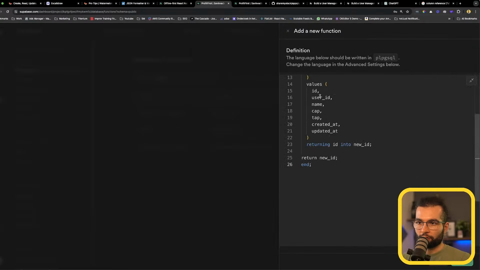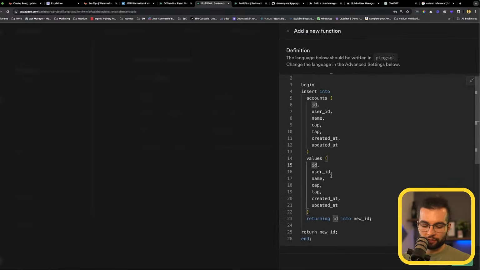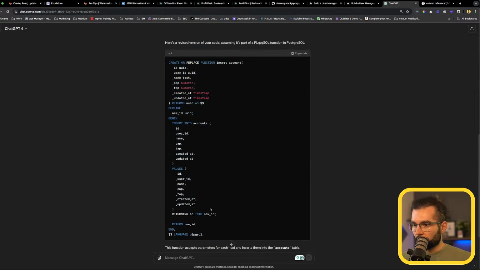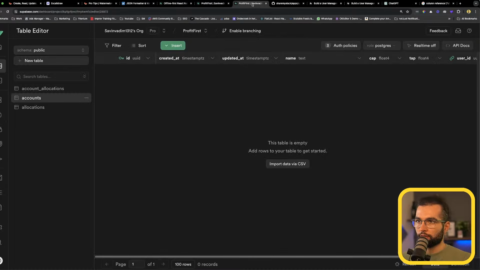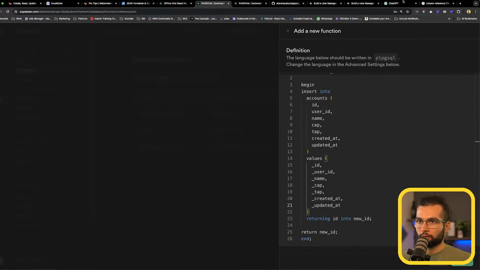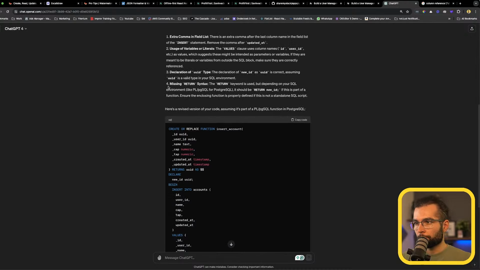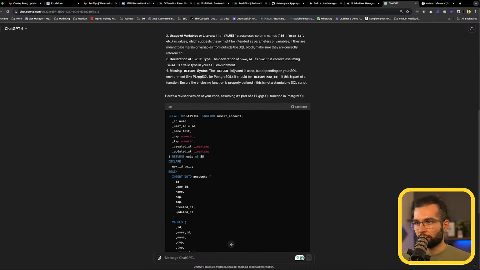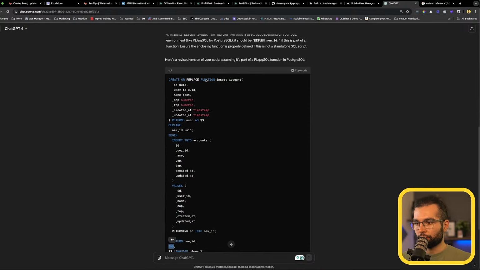And in the code itself, for the values, I'm gonna add underscores here. And what did ChatGPT say else? Missing return syntax. The return keyword is used, but depending on your SQL environment, it should be return new ID.